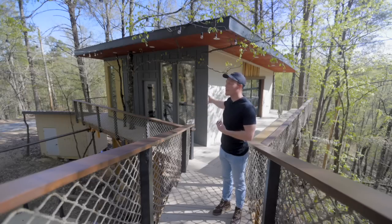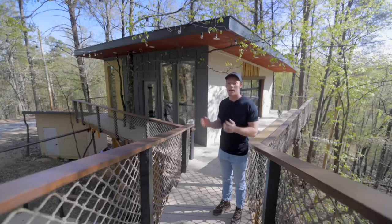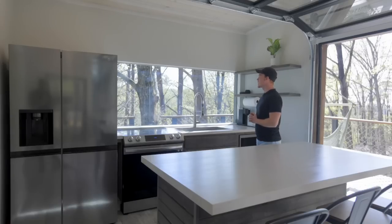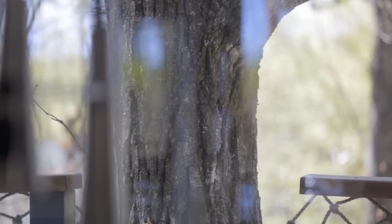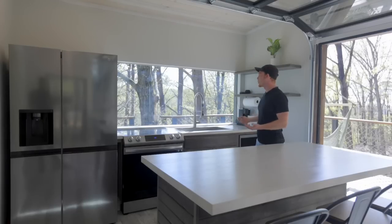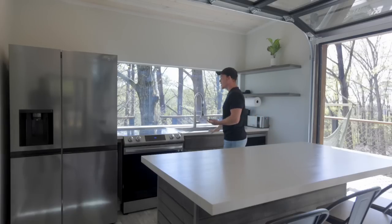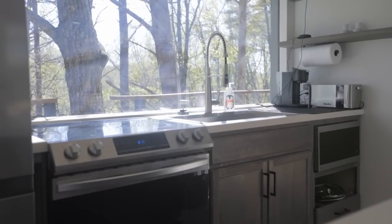They have their full separate kitchen. It can sleep 6 people, full bathroom, just everything you need in a separate treehouse, but still connected. So we'll go ahead and jump in there and show you kind of the details inside and go over everything in there. I love this kitchen because, as you can see right here, there's literally a tree just right there in front of you. I hate to do dishes, but this actually makes it a little bit more enjoyable. I still don't like to do them, but it makes it a little bit more enjoyable. You can be here right in the kitchen. The idea is that you can be cooking, doing dishes, whatever you want to be doing, making coffee. It's just right there.